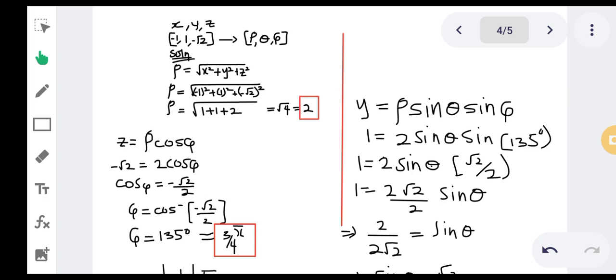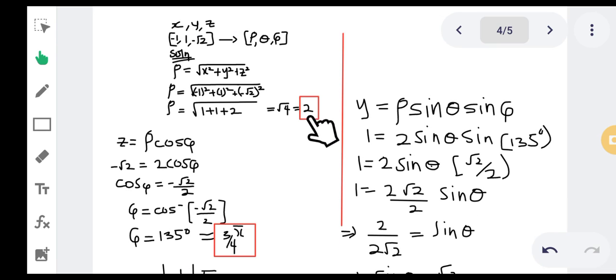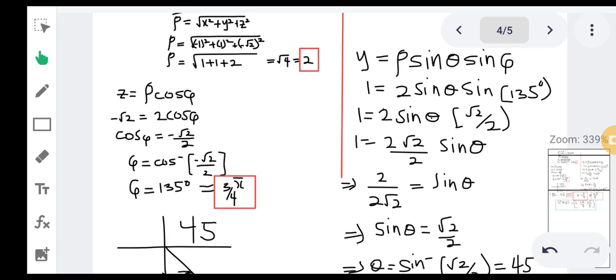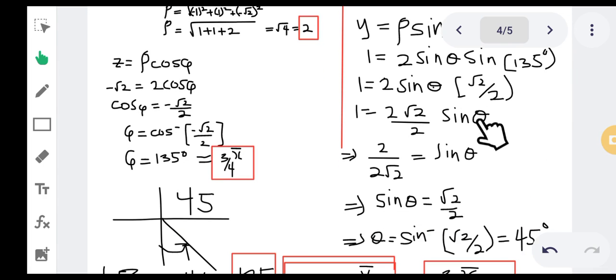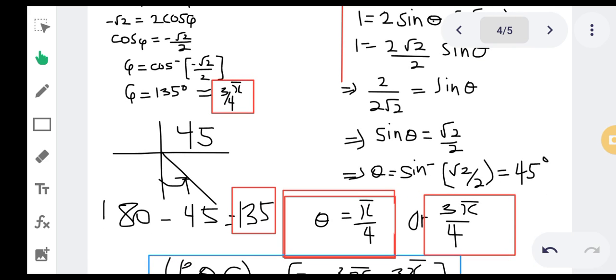So it means that we have to link the x and y to theta. And how can we link it? We proved from our previous videos, we saw this formula and we've explained it. We saw that y is equal to rho sine theta sine phi. So you get the y from the question. y is 1, so just put 1 there. You found rho to be 2, then you know your phi to be 135. You just make the substitution, then you make theta the subject. So you are going to get theta to be sine inverse of root 2 on 2, which is 45.